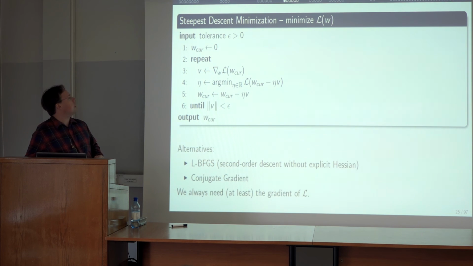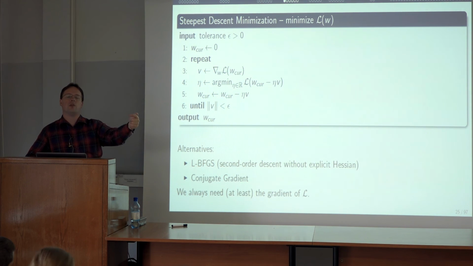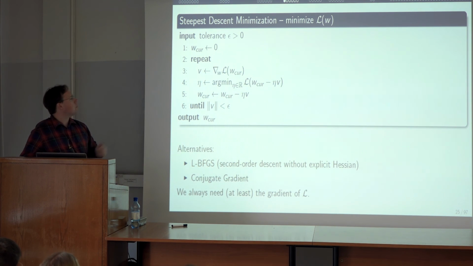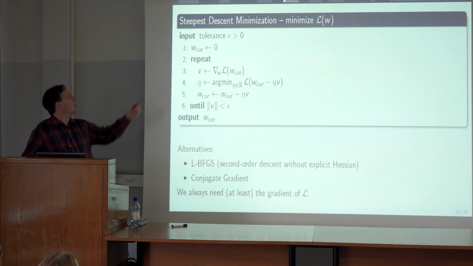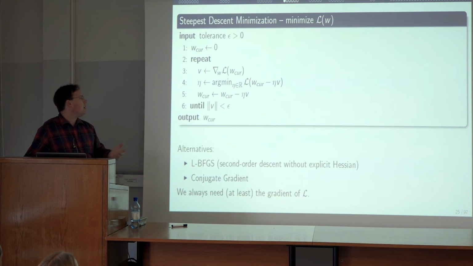I'm sure you've seen it, but here's the complete algorithm. You start with an initialization, for example, 0, and then you repeat until you're happy. You compute the gradient of your function with respect to w at the current location. Then you do a line search. You say, if I look in the one-dimensional direction of my gradient, where is the function the smallest? That's a one-dimensional search, so I can do it more or less efficiently in practice. That gives me a certain step size: how far should I go along my gradient direction? Actually, it's the negative of the gradient, since we want to minimize. And then we update our weight vector by subtracting that amount of gradient direction from the current estimate. We go back. Eventually, we are at the minimum, and the gradient of the function will be 0 there. Then this criterion will tell you the gradient is small, we are at the minimum, and we stop our iteration.